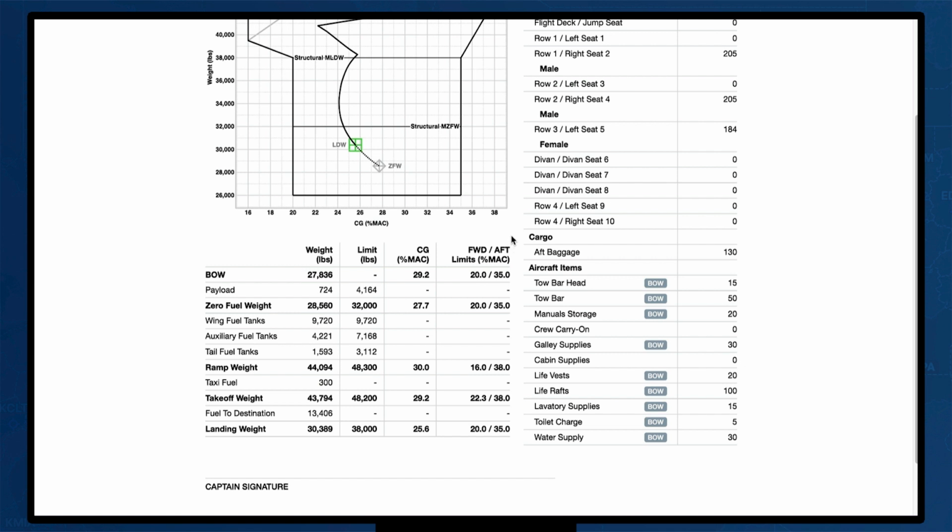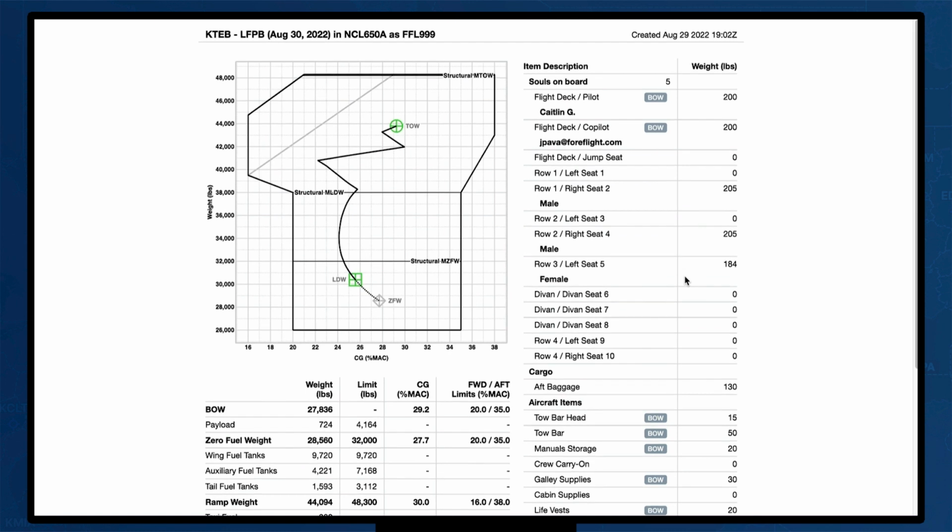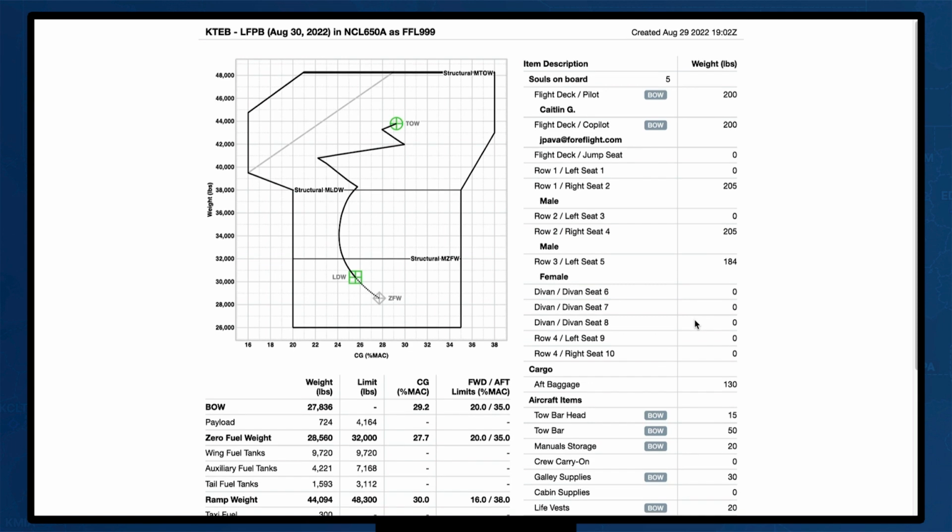Something else that is found here, it's also elsewhere, but at a glance, we get to see what items are included in the basic operating weight. So we have the BOW tags here. So if, for tow bars, maybe cabin stock, lav supplies, that sort of thing, lav charge.